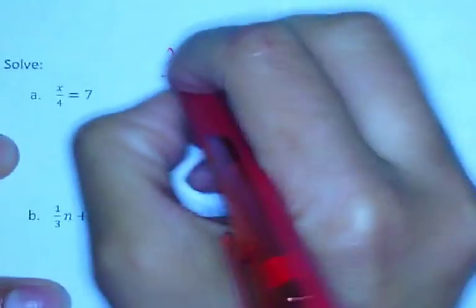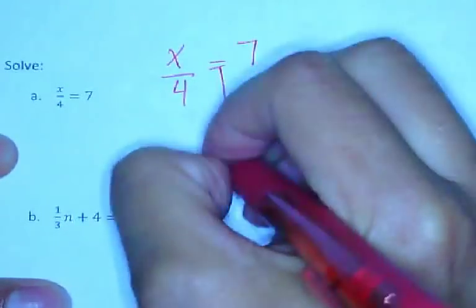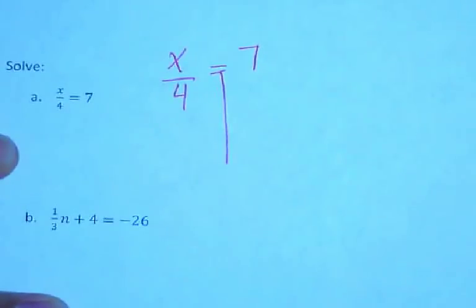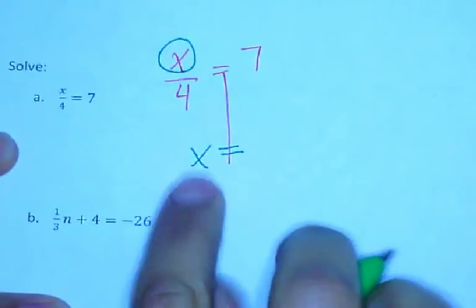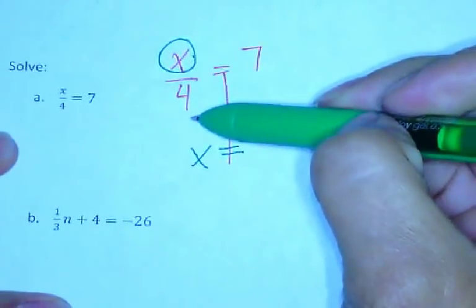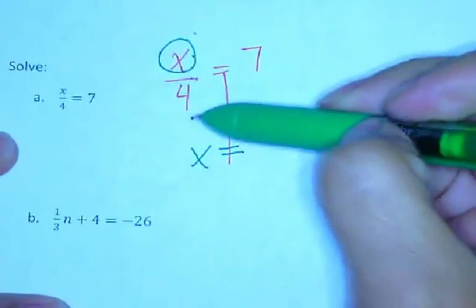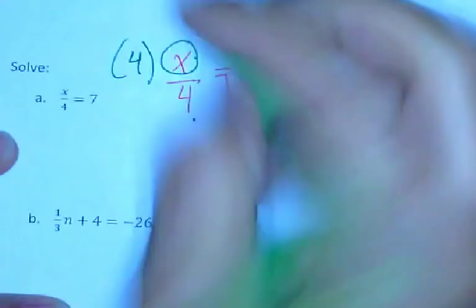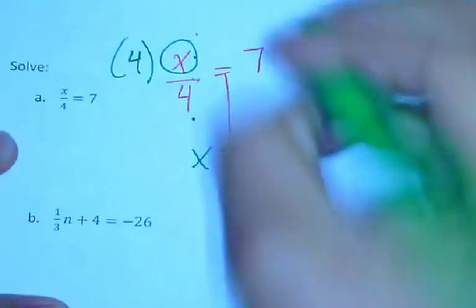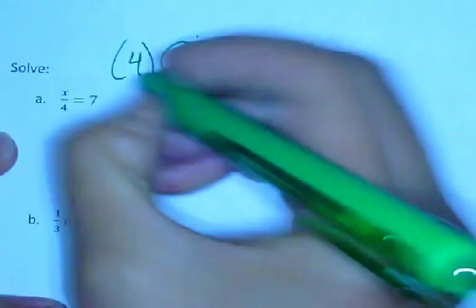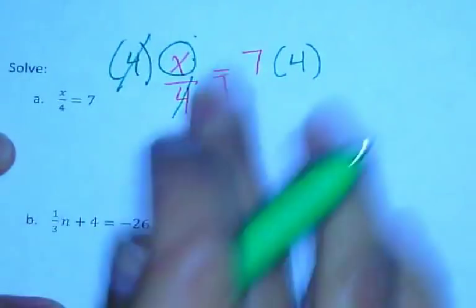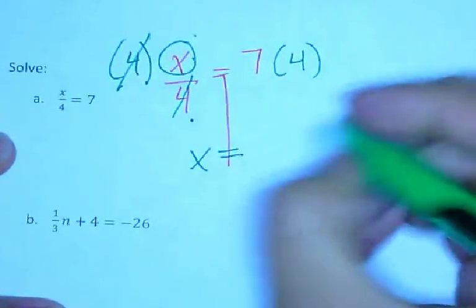So if I have x divided by 4 equals 7, in order to isolate the variable x, I need to do the inverse operation. So at the end I want x equals on its own. Here x is being divided by 4, so the inverse of divide by 4 would be to multiply times 4. And what I do to one side, I will do to the other. Make sure that step is clear. Then I'm left with x, and 7 times 4 is 28.